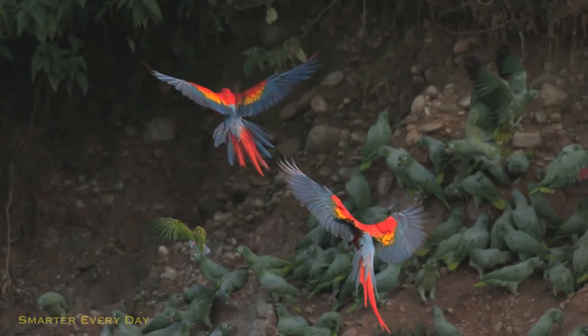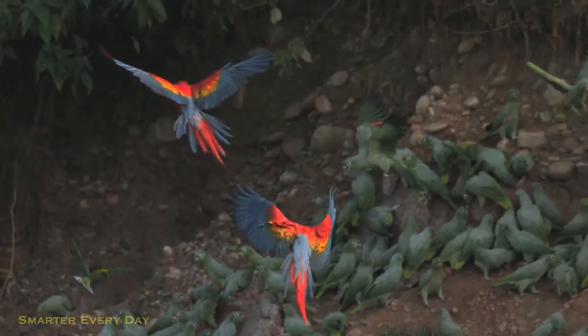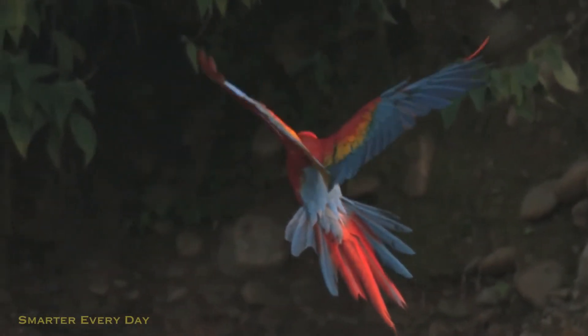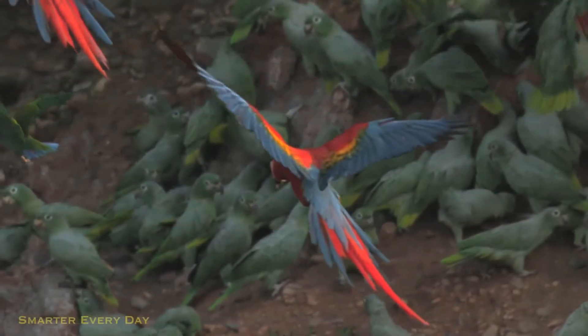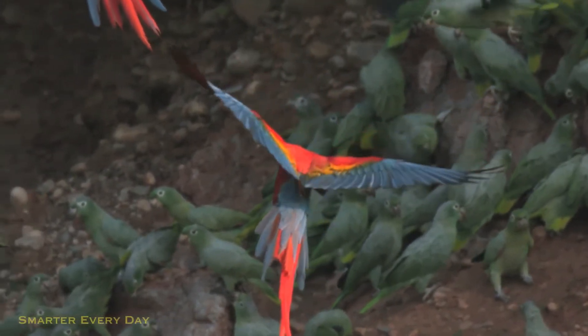One of the coolest misconceptions I had is pretty clear to see on this red macaw. I used to think that birds just flap down and they create high pressure underneath them and they push themselves up. But if you look at this macaw, something else is happening. Look at the back of his wing here — you can see that the feathers are being lifted up on the downstroke. What that means is we have a low pressure situation there. It's like in engineering when we use computational fluid dynamics — we analyze the flow field and figure out what pressure situations we have at each location. On an airplane wing we have a low pressure situation on top, and that's exactly what's happening with this red macaw. So not only does he have a high pressure situation on the bottom, but the low pressure is so great that it's pulling those feathers off of his wing. Not only is he pushing down but he's being pulled up on the same stroke.